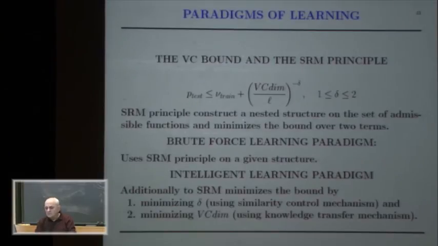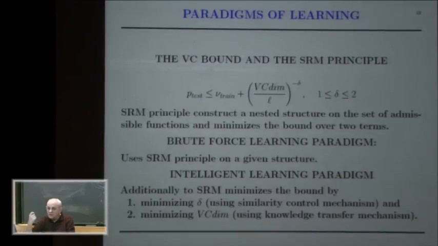This is the theory of generalization. When I told you at the very beginning that probability of test error is less than frequency of test error plus a confidence interval, which depends on VC dimension over L to the degree of d, and delta between 0 and 1. So you would like, no, it's a mistake, it's just plus. So we would like to have 1 over 2, between half and 1. Between half and 1, yeah, that is the right one.